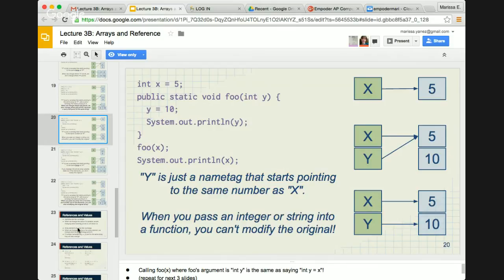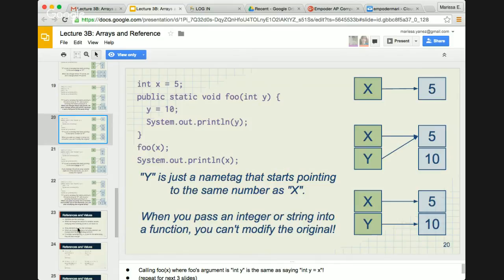Now we assign y to 10. What happens? Y goes to 10. Exact same thing that happened the first time when there were no functions. Y goes to 10, we print it out, we get y as 10 inside the function, and then we fall at the end of the function. It was void, it didn't return anything, we didn't assign it anything. Then we print out x. X is still 5, x didn't change. Yeah? We're all on board?